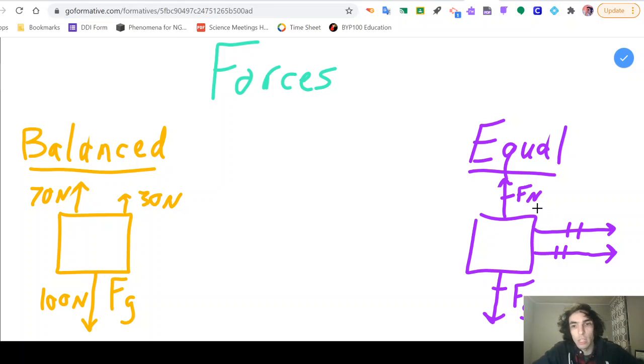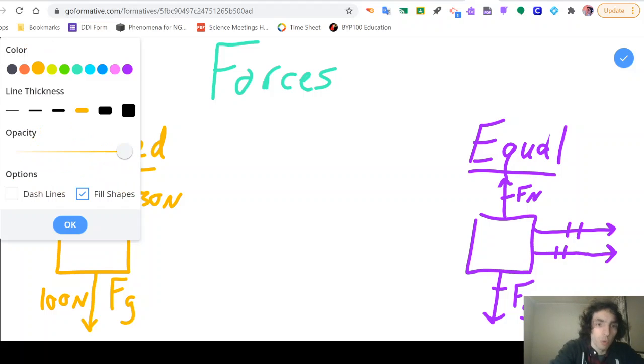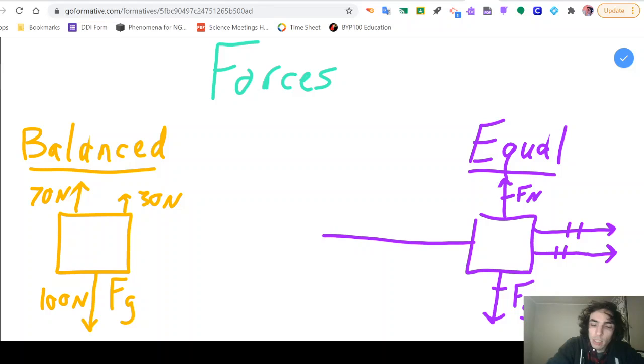And you'll notice over in this purple example, where we have forces that are equal, these forces are not balanced by anything right now. Our normal force and gravity force are balanced out by each other, but right now we have two forces acting together and they're equal to each other, but they're both acting to the right, and there's no force acting back to the left that is canceling that out. In fact, this one force, if there were one, would have to be twice as strong as both of these to balance out both of those forces acting.